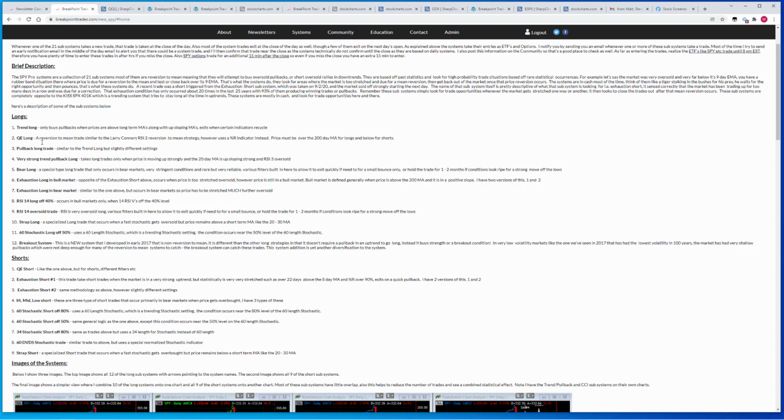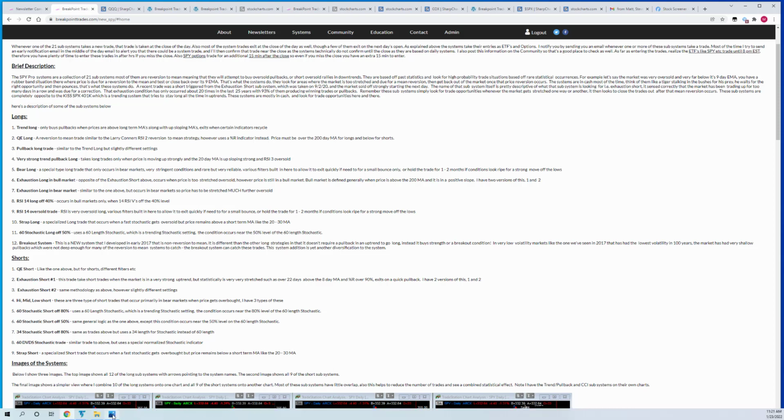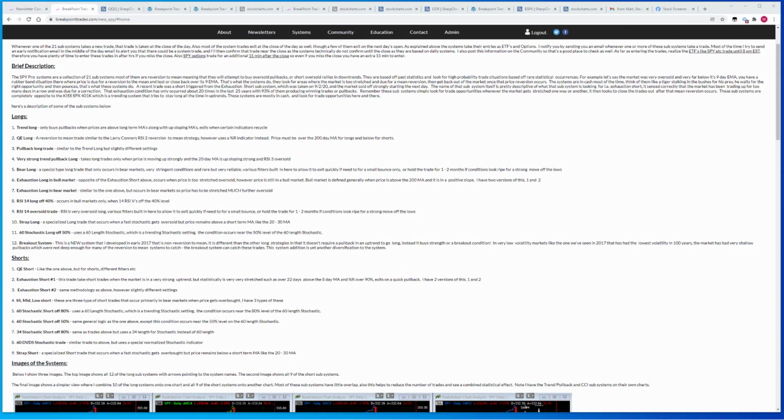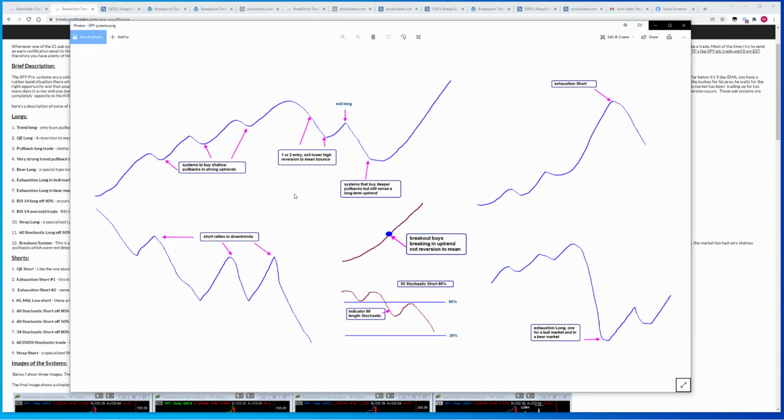that are high odds, say 90% or higher for some sort of bounce attempt, or for a short, a pullback, and it looks to take those trade opportunities. I drew up a crude example here. Again, I didn't spend much time on this, but this is just an example of what reversion to mean systems look for.